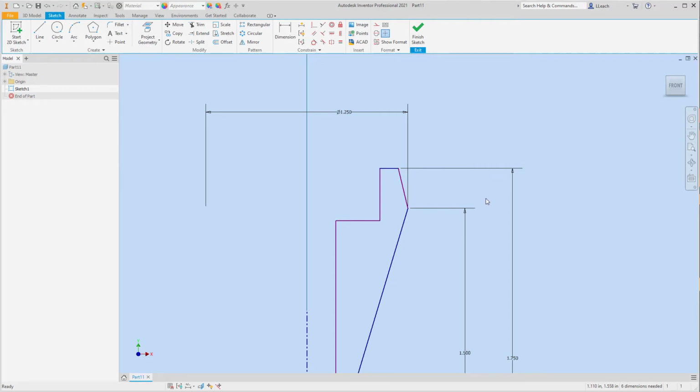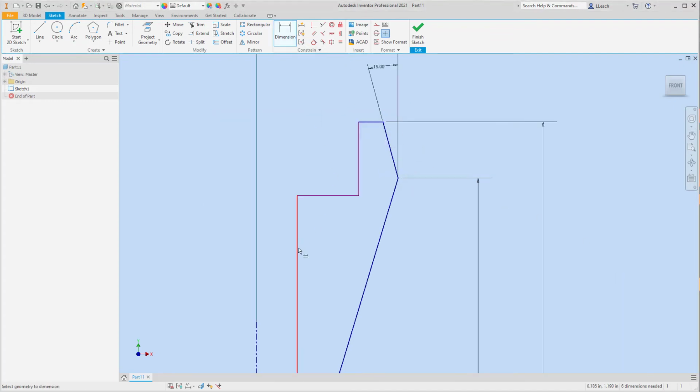I also know, let's see. Let me draw a line from this edge straight up. I'm going to make this line a construction line so that I can dimension this and make that 15 like they're telling us it needs to be.